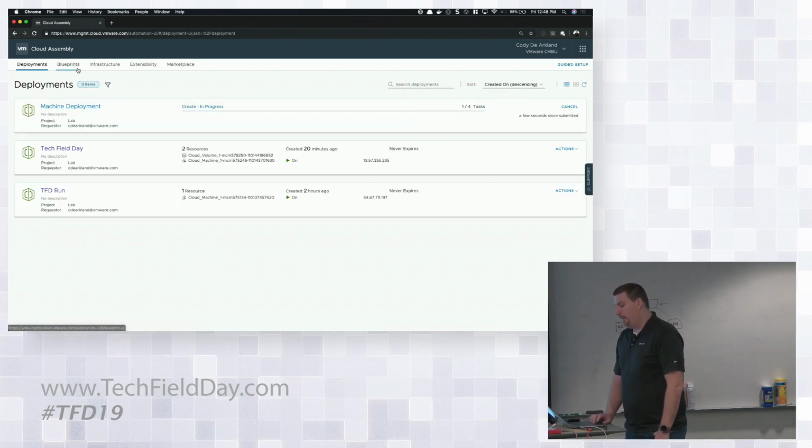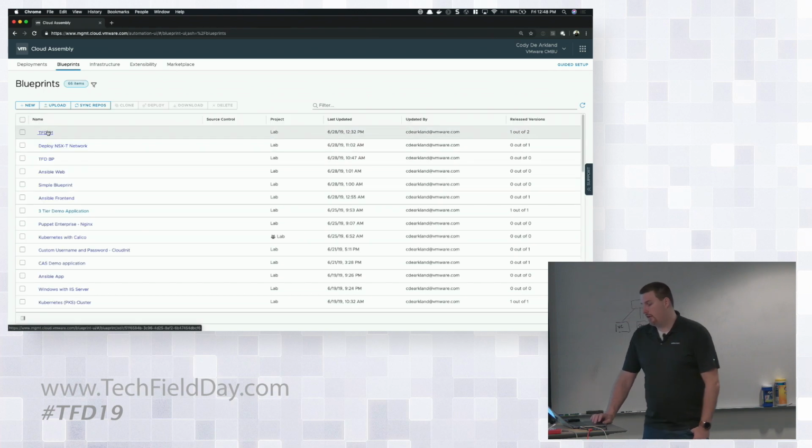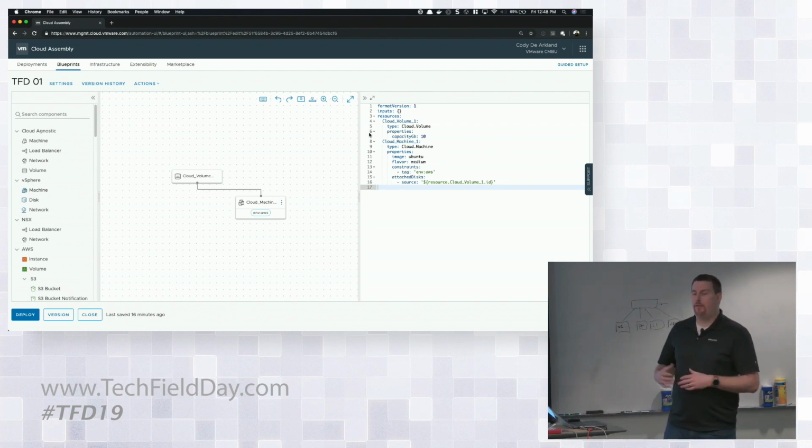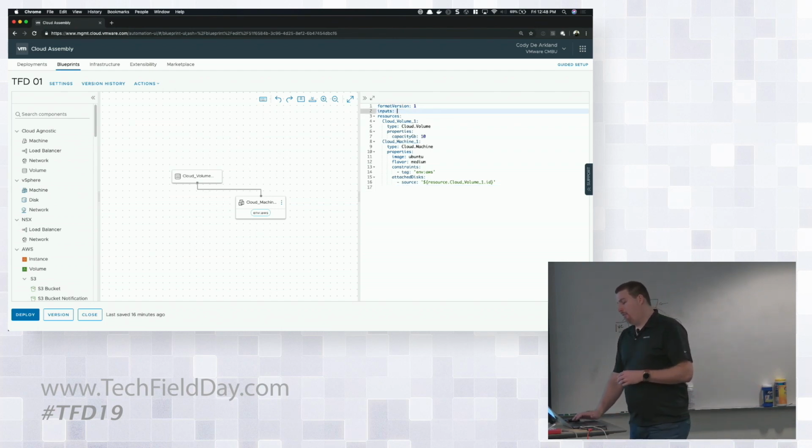There we go. So while that finishes, I want to touch on one last thing in blueprinting, so we can actually show the Slack message come through. You'll notice this is a very static blueprint right now, and on the top I have a field that's called inputs. It's very easy for me to add inputs into this blueprint and make it more parameterized.